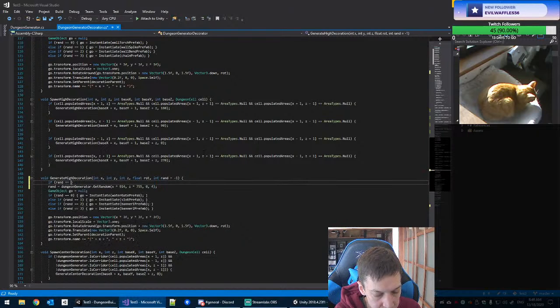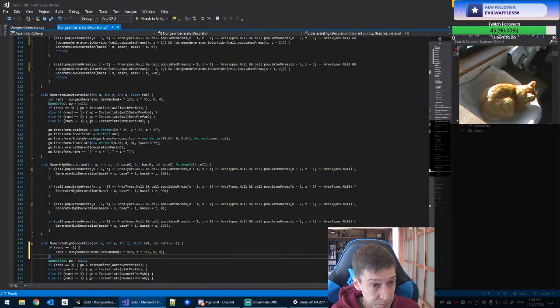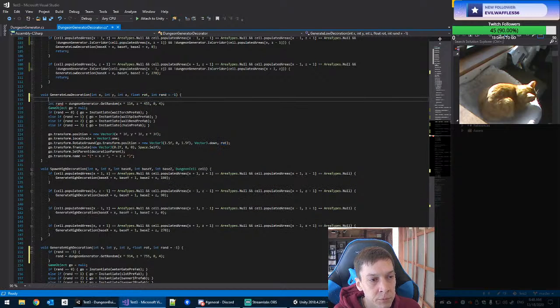If rand is equal to -1, then I want you to roll for it. Otherwise, I can specify what it is I want to spawn. And what this means is that it's an optional input. So it's going to assume that it's -1 if I don't provide it with a rand of its own.